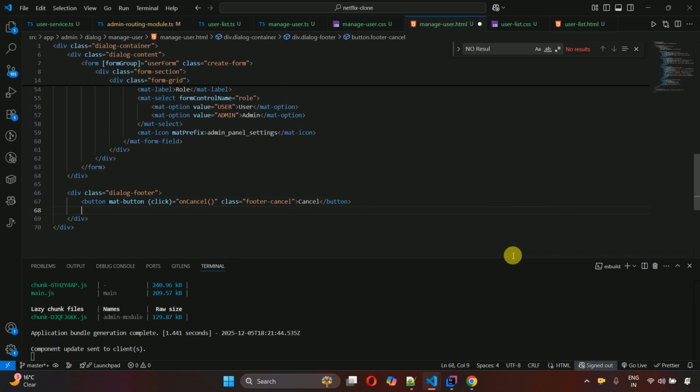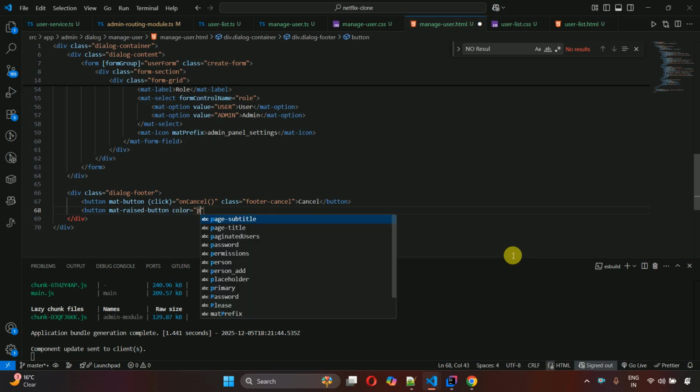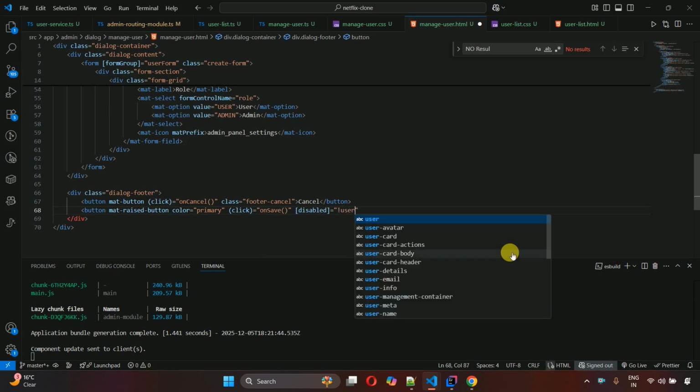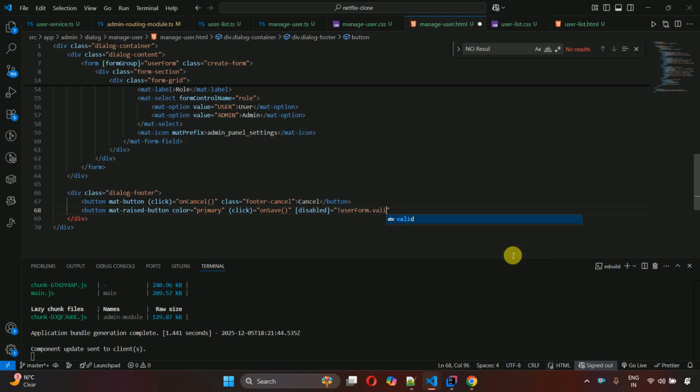And after this cancel button, the next will be a button, mat-raised-button, color primary, and then on click onSave, disabled, and userForm.valid we are going to check.